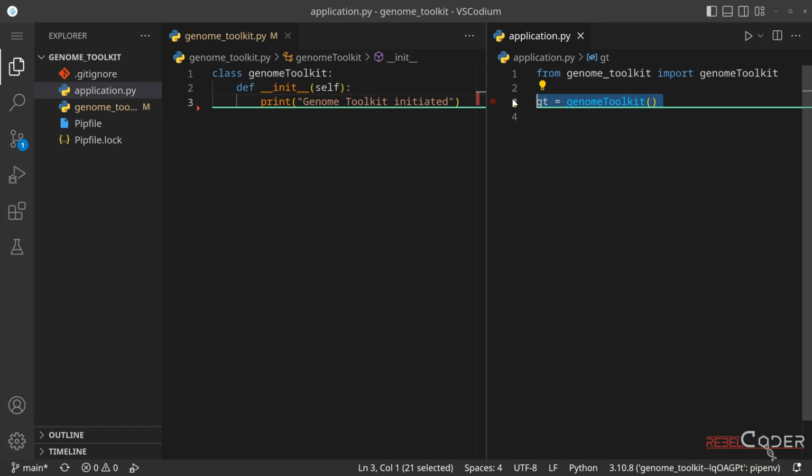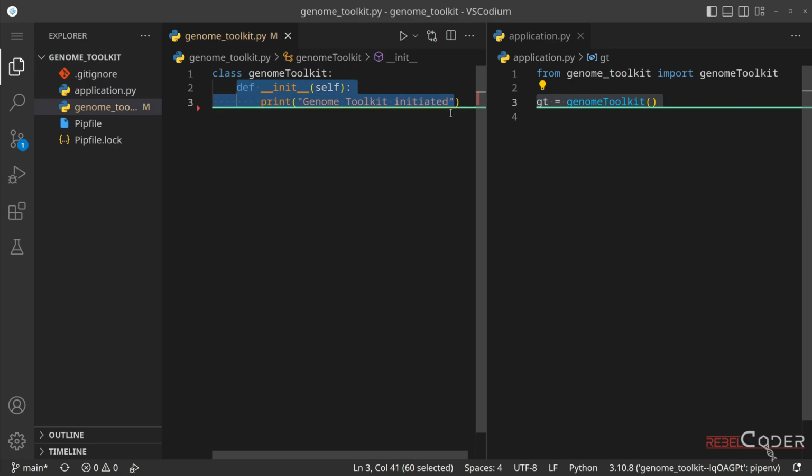Our first function will be a very basic one. It will count repeating patterns, also known as Kmers, in a DNA sequence. This algorithm can be solved in quite a few ways. We are adding it to our Genome Toolkit class right after this initialization function. Let's take a look at the simplest approach first, which is going to be a for loop approach.